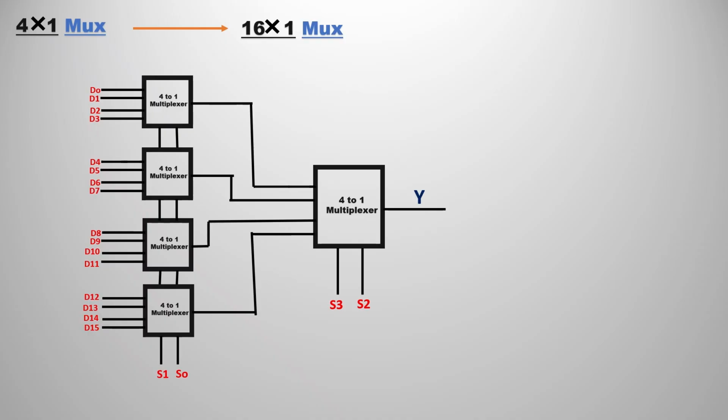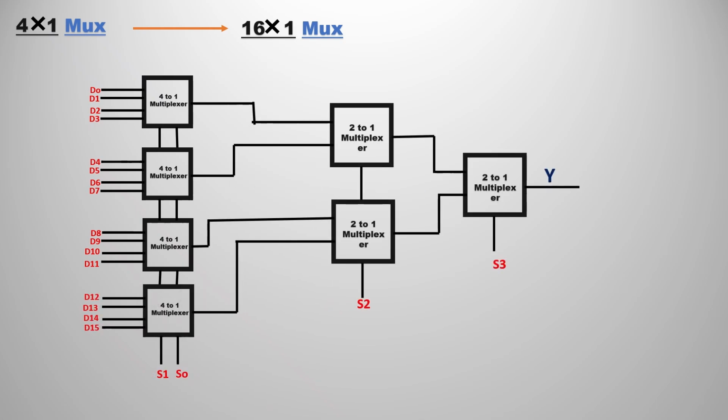As we are getting 4 outputs, you can also see we have a total of 16 inputs going from D0 to D15. As we are producing 4 outputs, we need to cascade with the help of a single 4x1 mux. So you can observe there in the second 4x1 mux we need to have 2 select lines, that is S3 and S2. Finally we are getting output Y. You can see clearly and we can compare with the previous examples also.